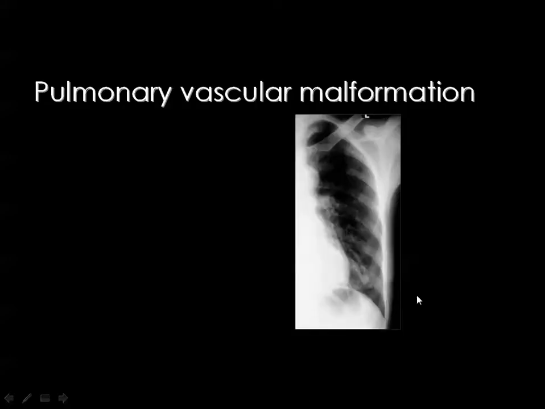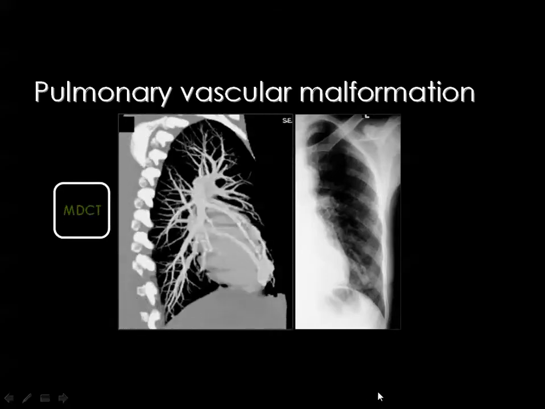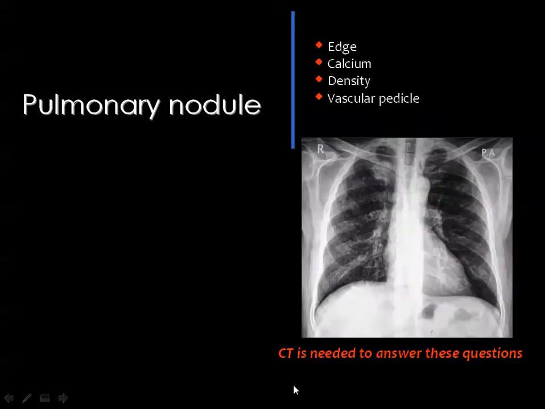But nowadays, if you see a lesion like this and you suspect the possibility of an arteriovenous malformation, you have the multi-detector CT, inject the contrast media intravenously, and you say to the machine, I would like to do a CT pulmonary angiogram. I will discuss this in the next talk in detail. Then you see the feeding artery and the arteriovenous malformation as well as the draining vein.